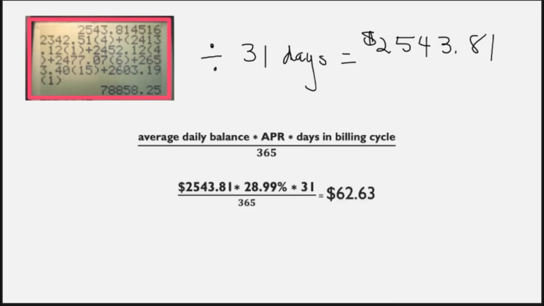Then to find the finance charge, remember you take the average daily balance times the APR, number of days in the billing cycle, divided by 365. So there are the calculations. Please pause this recording and plug that into your calculator and make sure that you're doing it correctly. Keeping in mind that the 28.99% was given to us on the statement. It said on there that the APR is 28.99. Putting that into the calculator, you have to move the decimal over 2 places in order to convert it to a decimal format, which is 0.2899.